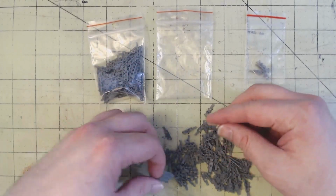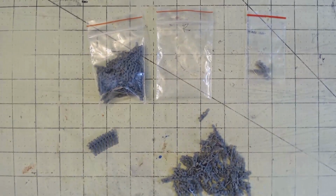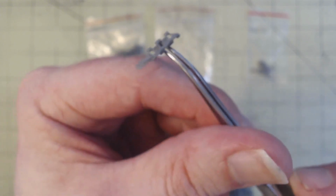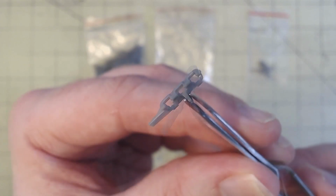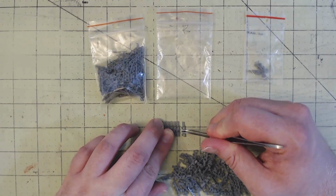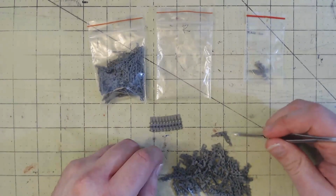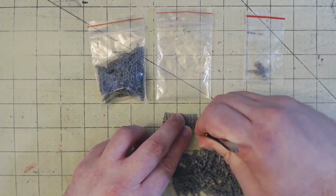Now, what I like about these parts in comparison to the metal bits, in addition to being a little easier to paint because they're resin, is you don't have to worry about those tiny little pins. Instead, all you need to do, so you can see on one side we have these little grooves in there, and on the other side we have those little, I don't want to call them pins, nubs, slots and prongs, however you want to call it. You see exactly what I'm talking about. And you simply press them into place and they click in place. So you get all of the benefit of the metal link tracks without the headache of trying to put those super tiny little pins in place.